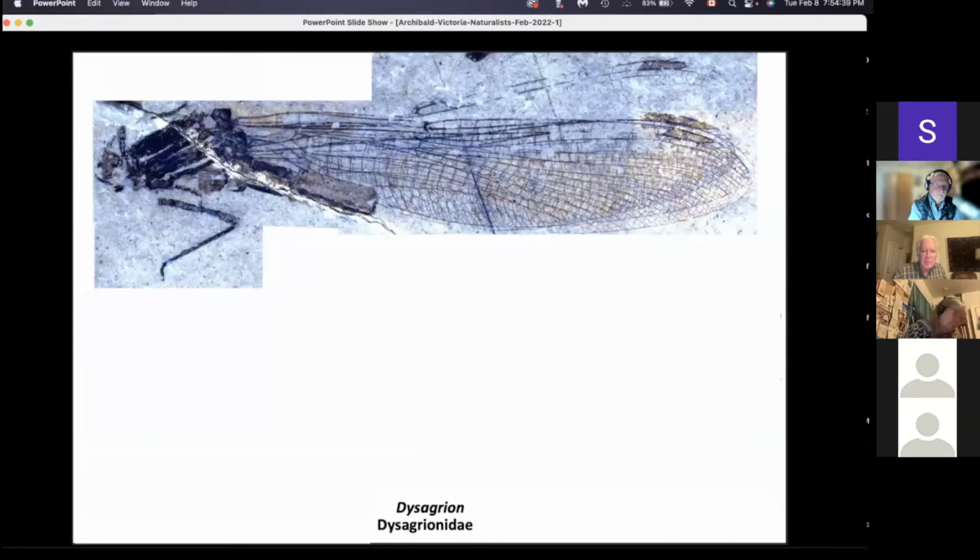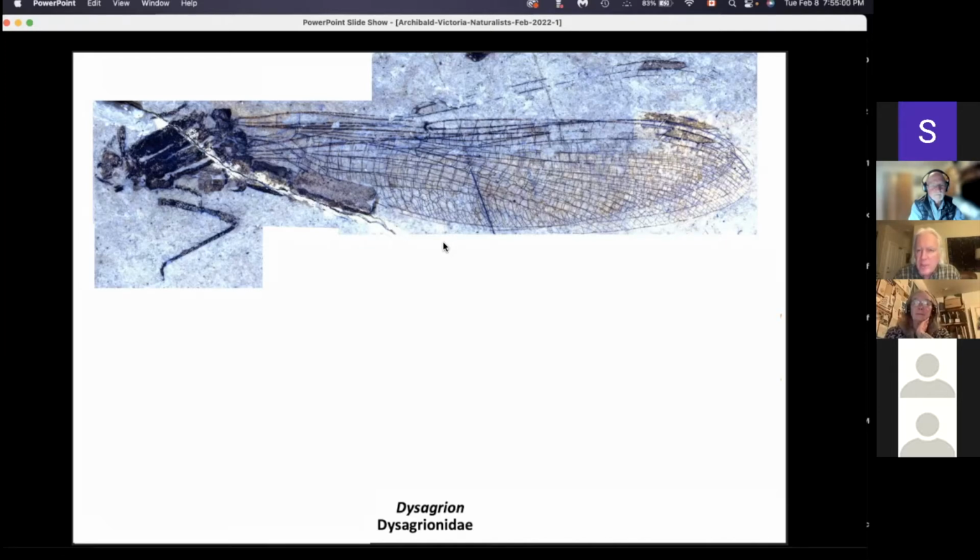So here we've got this beautiful specimen from Republic, and I want to understand the wings and the wing venation, but all four wings, the two forewings and the two hind wings, are covering over each other. You can see there's bits of the body here. The head's gone, much of the abdomen's gone, and there's only bits of legs, but we got all four wings.